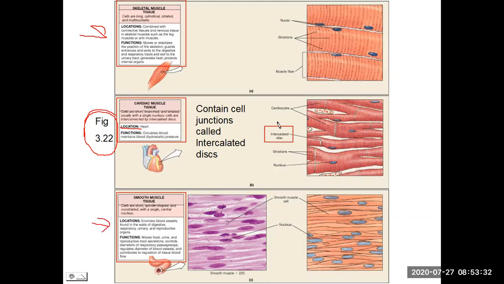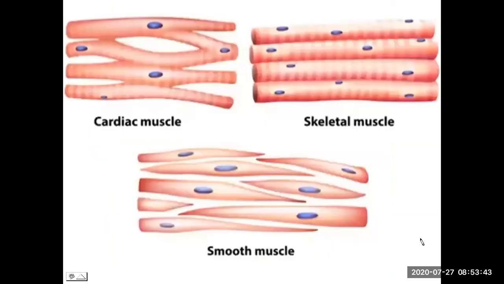Cardiac muscle tissue has this unique type of cell junction connecting one to another, this intercalated disc, and an image of the histology, a sketch. And taking a look at all three, we have the long cylindrical shape for skeletal muscle, multiple nuclei in one cell, the branching fiber shape of cardiac muscle, and this spindle tapering down shape for smooth muscle. Here's a good representation.